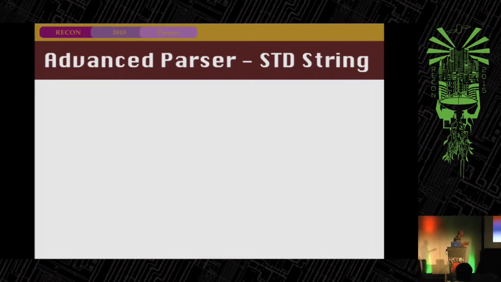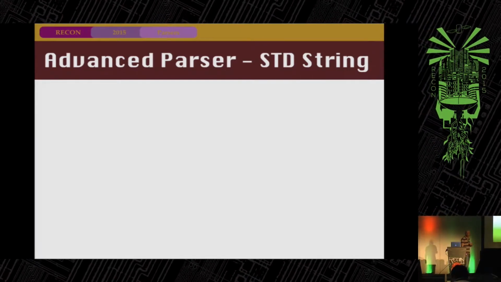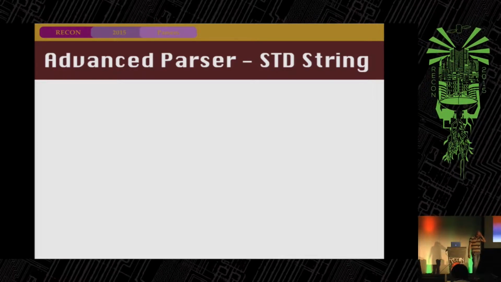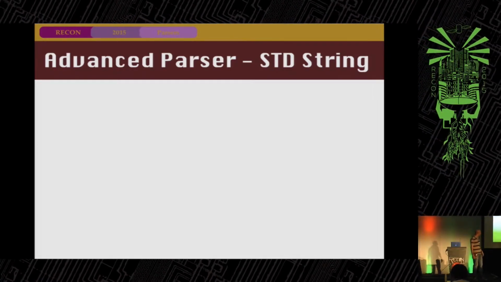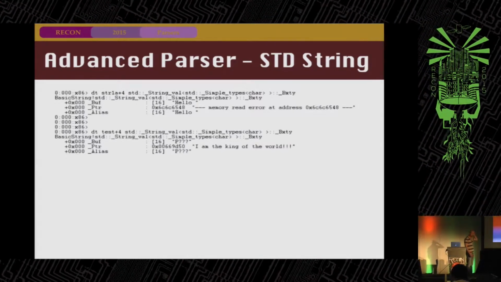And this is also another good example of a parser, which is std::string. I came across a malware that uses std strings. I don't know why. It's the first one I saw, and I wasn't so familiar with the implementation of std strings, which is like basic_string. For those of you who are unfamiliar with it, that's how basic_string works.